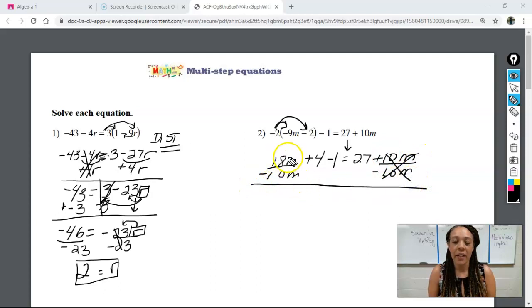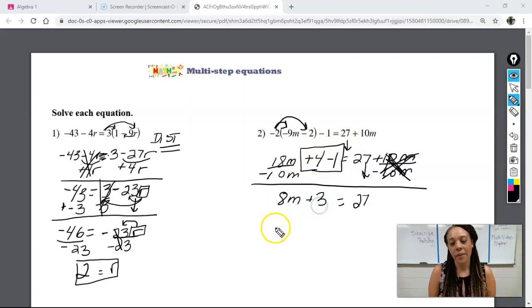This term cancels out, and here I have 18m minus 10m leaves me with 8m. The other step I can put together here, so that's done. This 27 can come down, and this is an equals. Now, I can combine these while I'm here in this step and save myself a whole line of writing. So here I have positive 4 minus 1. So that's just saying 4 minus 1 is 3. So plus 3. So I'm going to box my variable, see what needs to go.